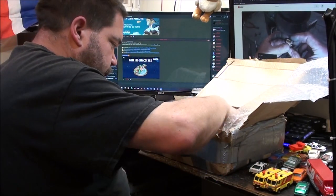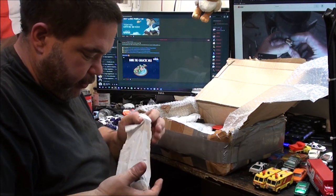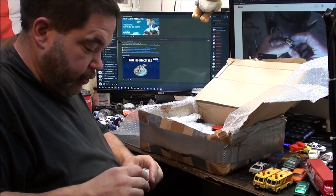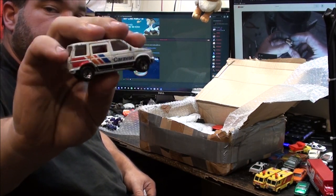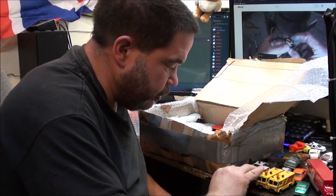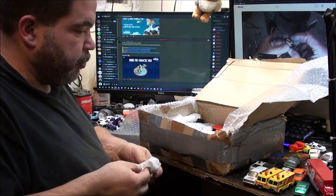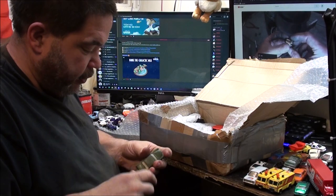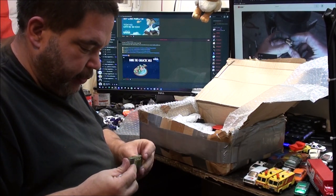A desk. We need to stop buying so much crap, one or the other. Oh yeah, the other Dodge Caravan. You know, this one there as well, had a couple of these and a couple of those ones in black as well. So I went for one of each. I've got some more big scale stuff in here as well. Now, there is a Matchbox.